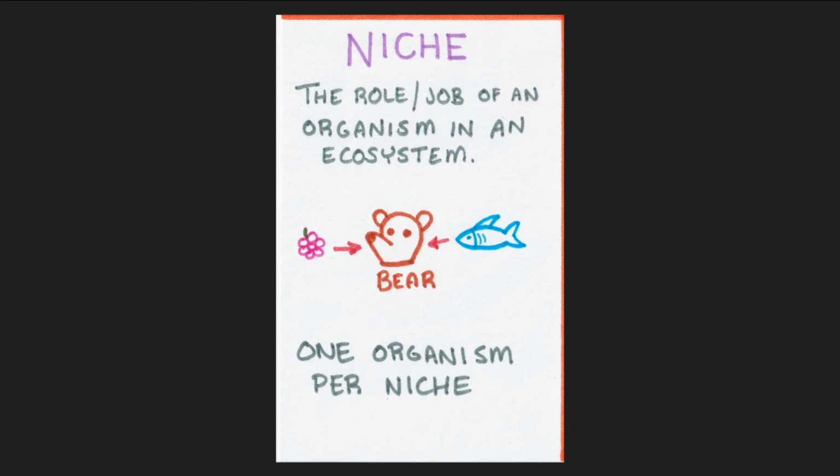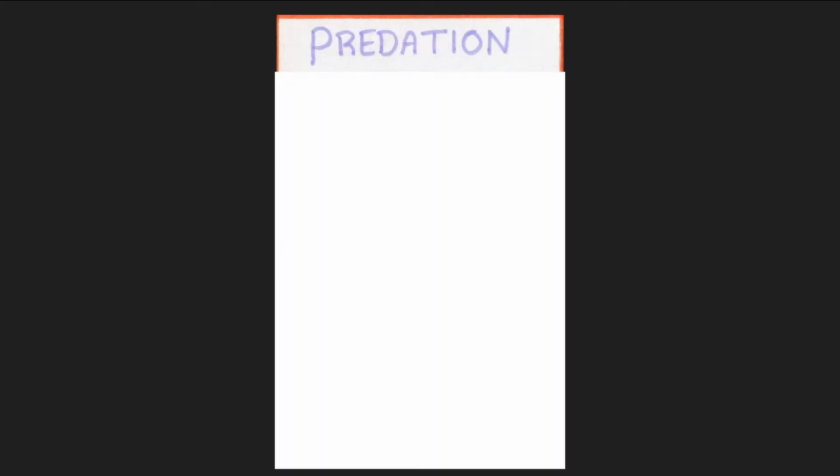And here's why. Because when you put two things in an area that want to accomplish the same task, you're going to have a massive, massive problem. Let's talk about some of these, but first of all, let's look at how a niche may be fleshed out.